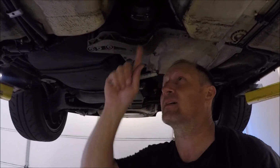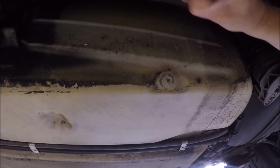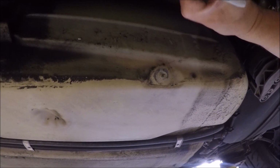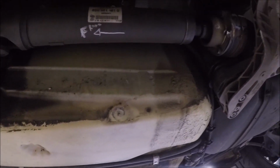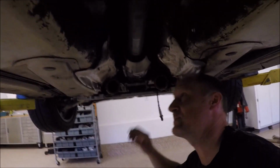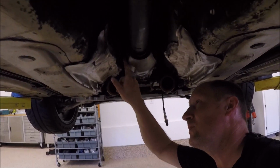After playing with the floppy drive shaft for a while, we need to mark the drive shaft where it connects to the rear diff. There we go, my horrible handwriting. That way we know the direction it's supposed to go. Next, we're going to go ahead and take this nose off. It's just 2 45 Torx.